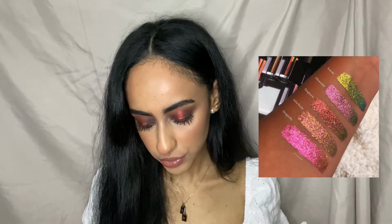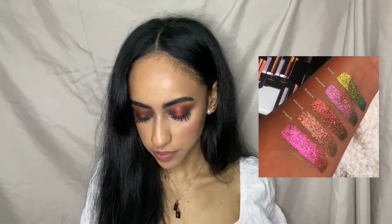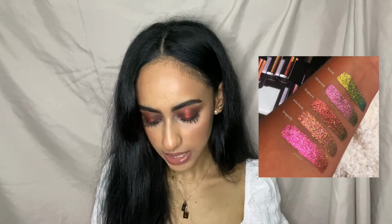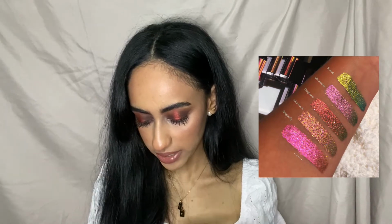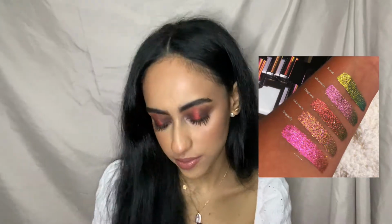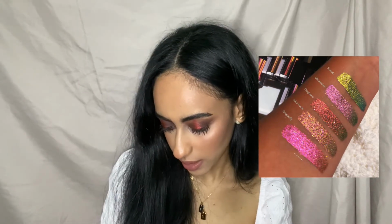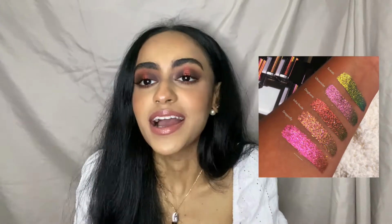Supposedly, the Infra-Nude changes from nude to burgundy to greenish. Dragonfly from fuchsia, bronze, and greenish gold. Dogbane from warm red, golden bronze, greenish gold. And then Scarab from green, gold, and blue. Ultraviolet from violet, gold, and green. All of them turned green. I don't like green on my eyes. I feel like Dragonfly and the nude shade look the best. I feel like the shades that I would wear, even the Dragonfly, Dogbane one looks okay. I don't know.